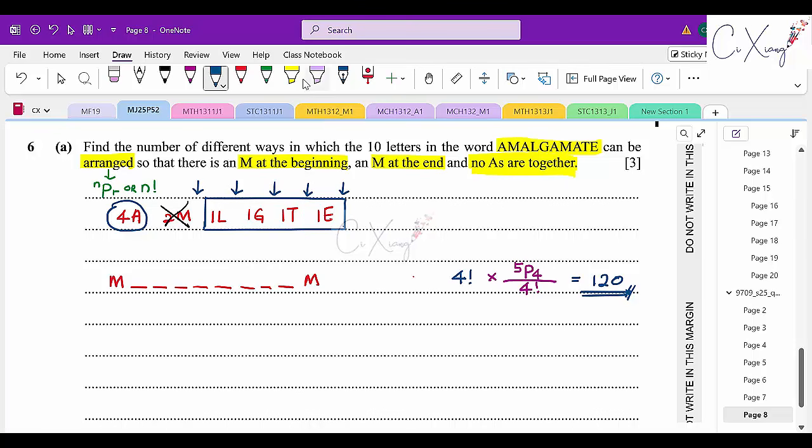You can make a small note for yourself if you are not so sure where the values come from. Okay, so for the 4 factorial here, it comes from LGTE. I arranged all the 4 letters here first because in the restriction, they did mention that A must be separated. Usually for the separated case, I will arrange them lastly and last. Therefore, you can see I arranged the 4 letters first, followed by the A that must be separated. Okay, yeah, so that's what we have for part A.